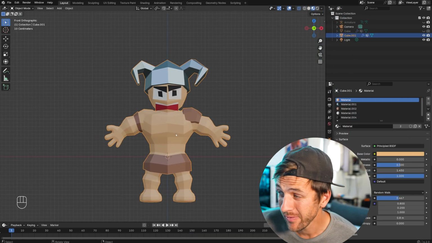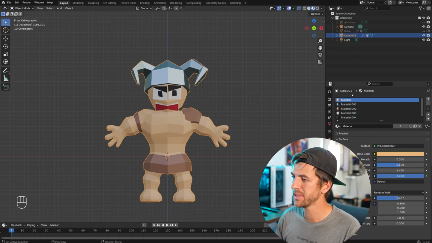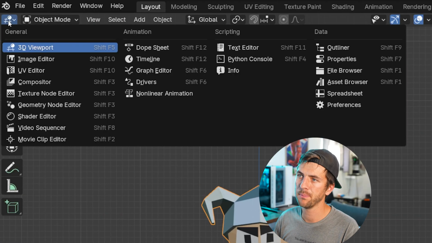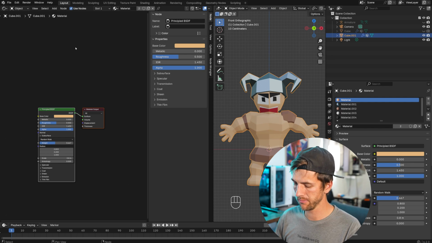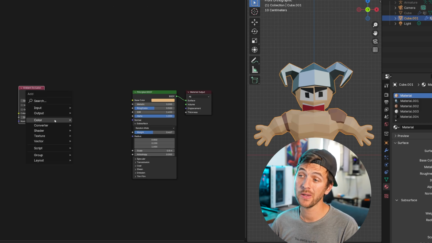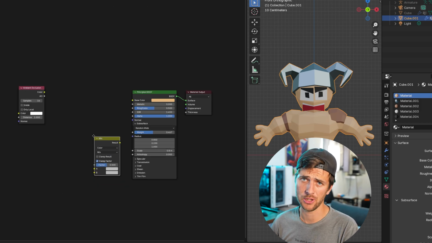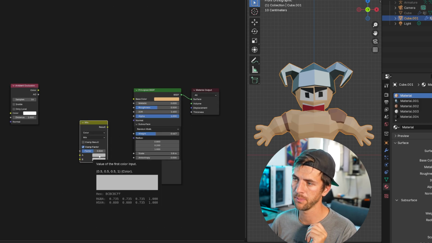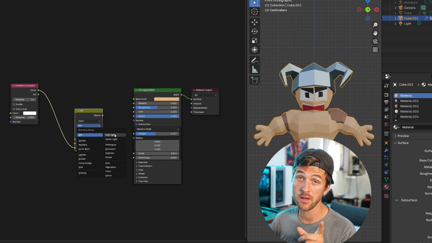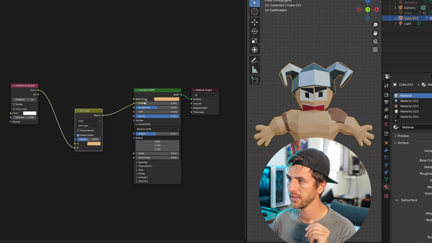Now guess what? It gets even better, because we can actually do some more to the materials here. So grabbing a skin color material, split your window, open up a shader editor on the other side here, and all you need to do is add in the AO node by going Shift A, Input, Ambient Occlusion, then go Shift A and add in a Color Mix node. Now the top color of this mix node is going to be our skin color, so just click the little eyedropper, grab the color. Bottom factor is going to be the AO node. The mix type is going to be soft light. Switch it to that, connect that up to the base color.